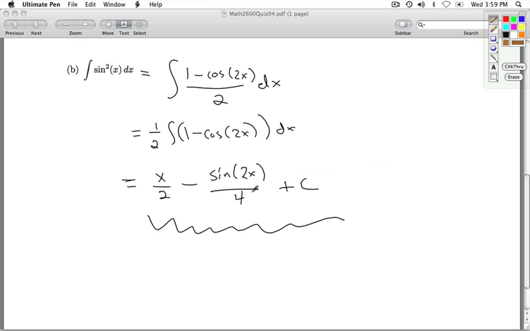Now, if you want to check your answer by taking the derivative, you'd get your 1/2 from here. You'd get the cosine 2x over 2 here. So you'd have basically this identity, which then you would have to use identities to get back to the original integrand. So typically when you have trigonometric integrals, if you use identities to help you integrate it, then you're going to have to use those same identities to simplify to get to your integrand when you check your answer. And so that's going to do it for quiz 4.